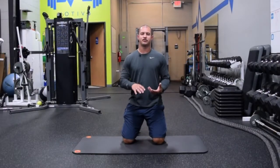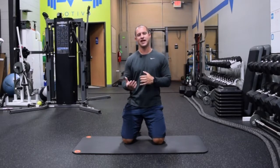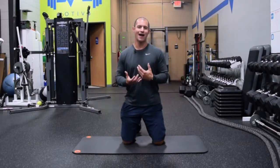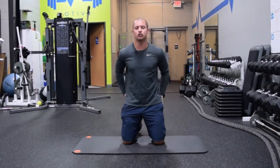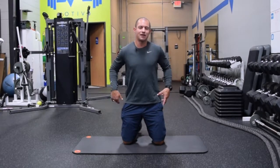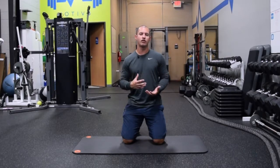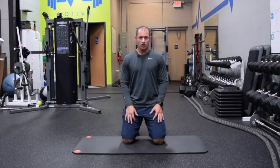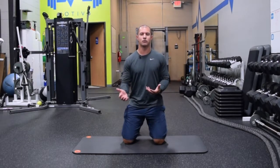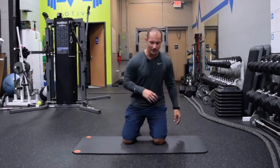So now that you've mastered the modified side plank and the traditional side plank, it's time to take the next step, which is adding more of a single leg emphasis. Why I like this single leg emphasis is because the muscles of the lateral hip, the glutes, the hip rotators, the TFL, all these muscles there are super important when it comes to performance and injury prevention. Very important for runners, really functioning in single leg stance to have that balance and that stability. So this is a very good next step for most people when it comes to the side plank, rather than sticking with just traditional core training exercises.